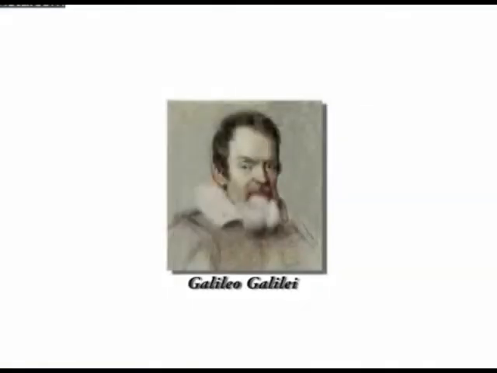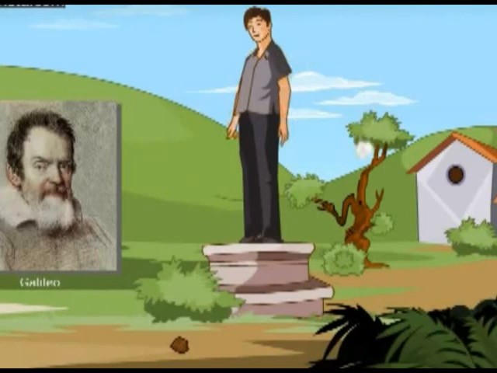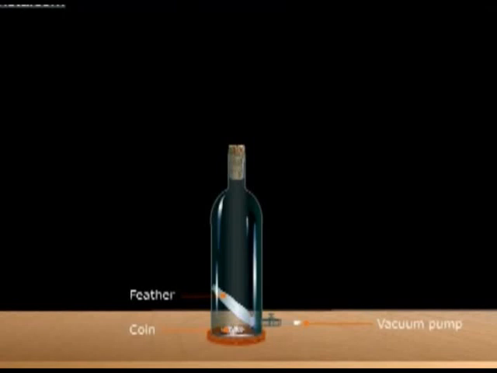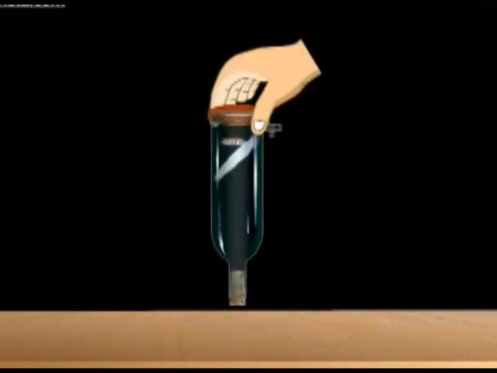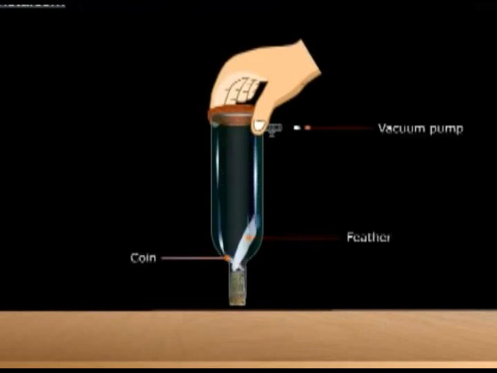Galileo Galilei showed that all objects, irrespective of their masses, fall at the same speed towards the Earth. He explained that the only reason why lighter bodies fall slowly is due to air resistance, and this was proved later by Robert Boyle. He placed a feather and a coin in a bottle and removed all the air in the bottle, creating a vacuum. When the glass was inverted, the coin and the feather reached down at the same time. Thus, acceleration produced in all free-falling bodies is the same and is independent of the mass of the falling object.